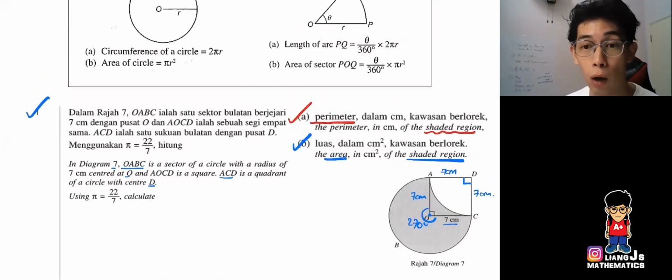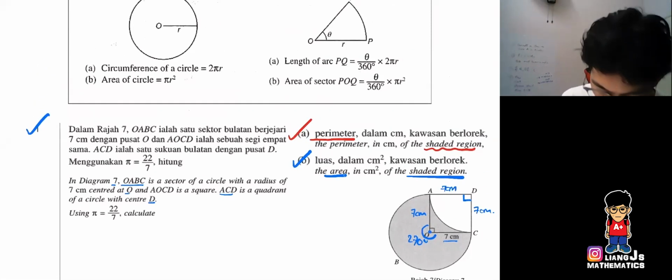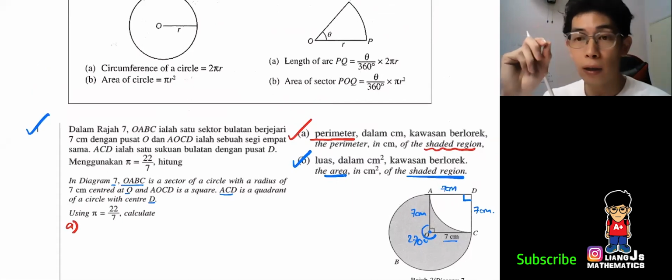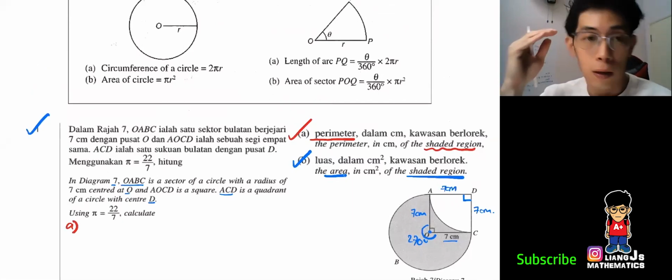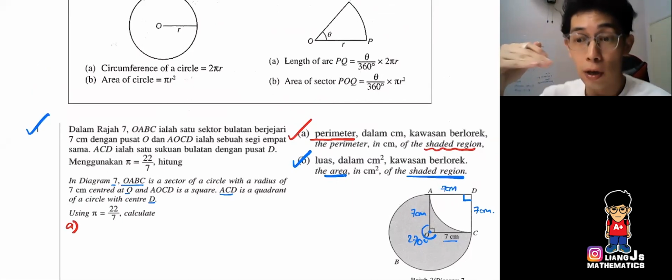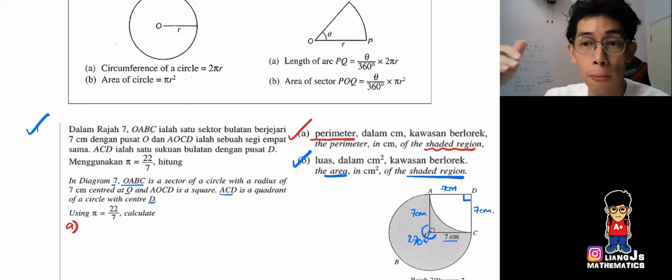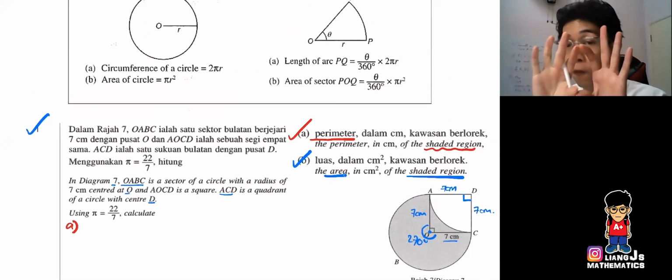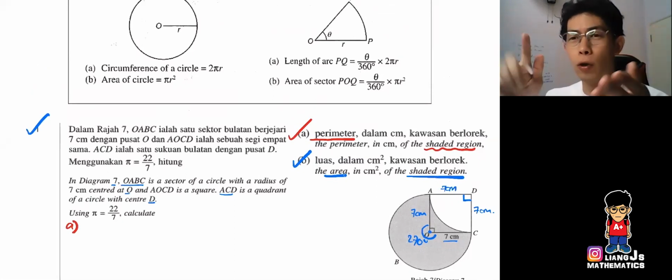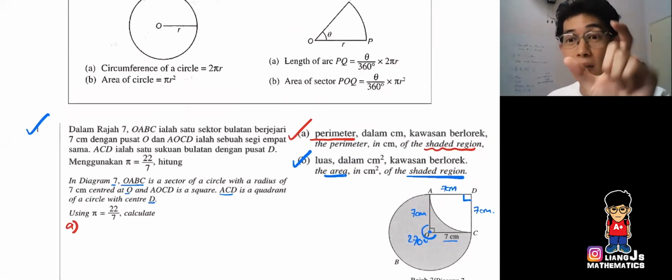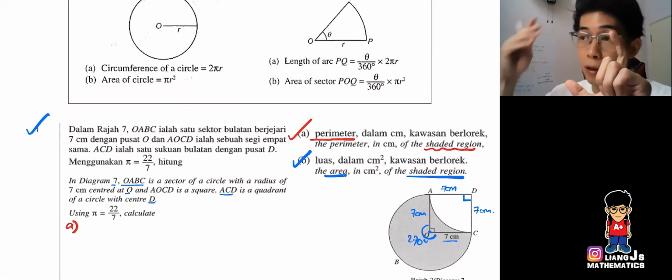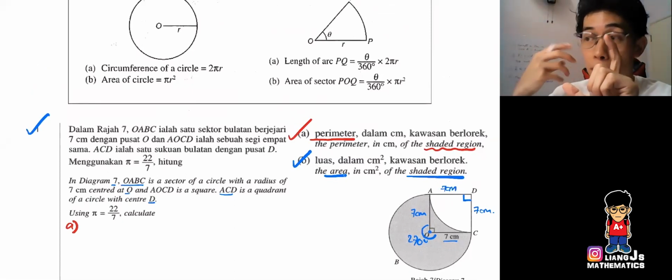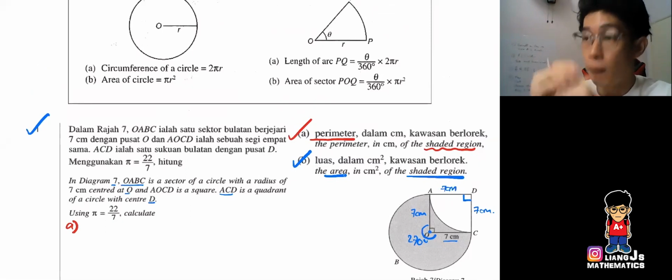Now let's go into our perimeter. By the way, everyone, for all the SPM questions that I'm doing with everybody, I'm not finding the final answer. I'll be writing the full working. For the final answer, just take a calculator, press it and get the answer. I'm going to make sure I do as many questions as possible by explaining them, so for the final answer, just use a calculator and type it.